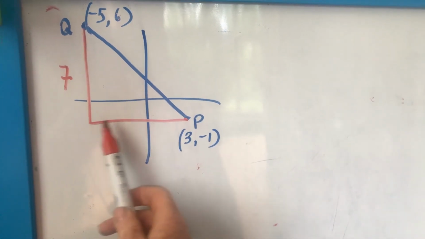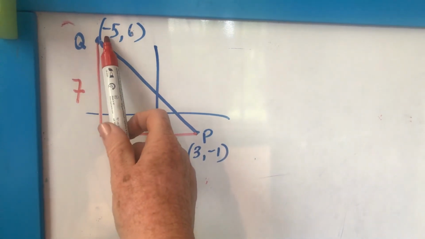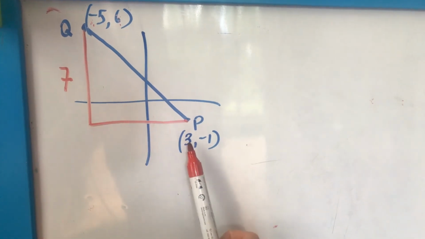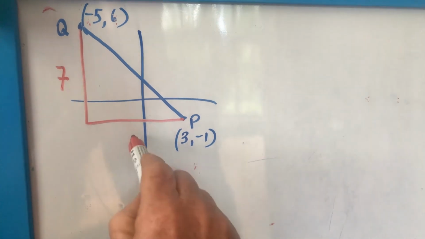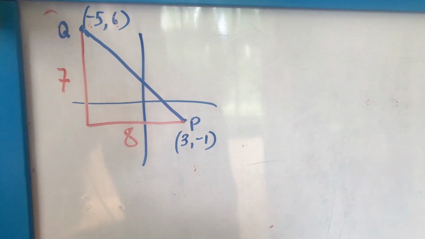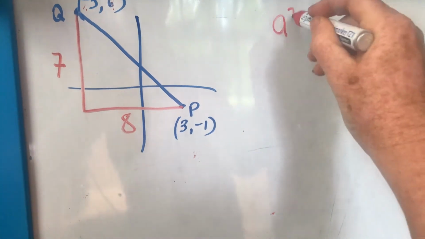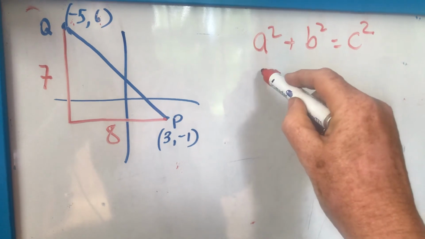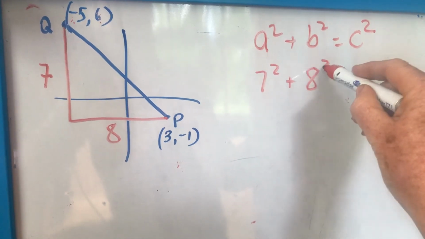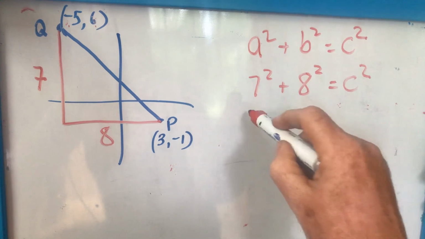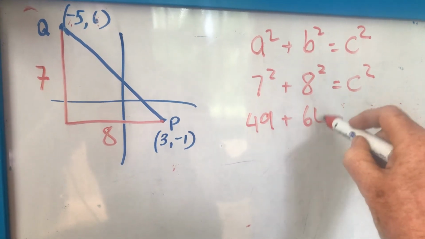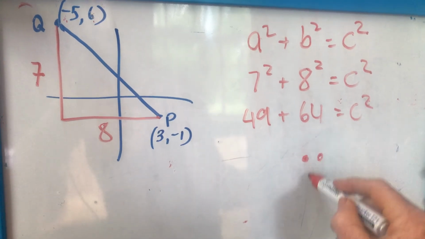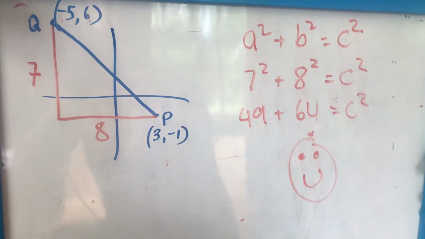The across numbers are the x numbers. Remember, they're the x and they're the y, x, y. So we've got to get from minus 5 to 3. Well, how many is that? Yep. Now we've got our numbers, and it's simple. A squared plus b squared equals c squared. These 2 short sides are 7 squared and 8 squared equals c squared. 49 plus 64 equals c squared, and then you type in your numbers and you have your answer and you say, I'm a Pythagoras genius.